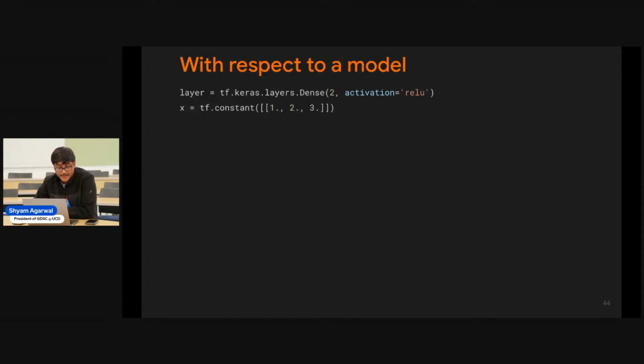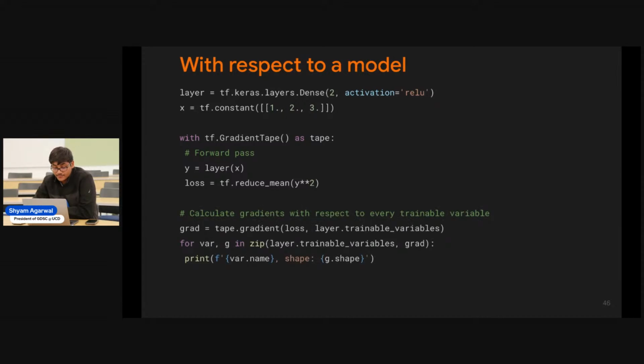To repeat, I created my Keras layer, right? After that, I'm defining my gradient tape basically and calculating my loss. And after that, I'm creating my gradient of the loss with respect to all the trainable variables. All right.